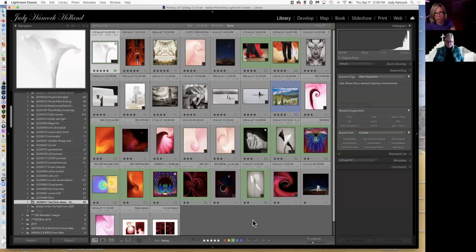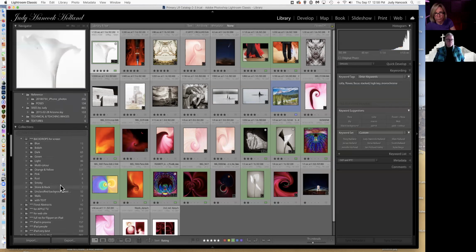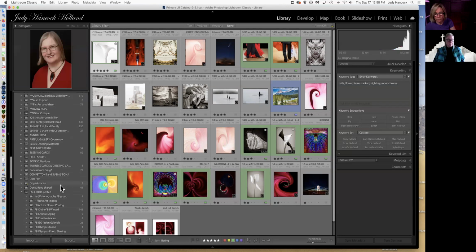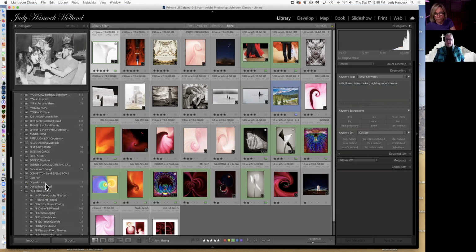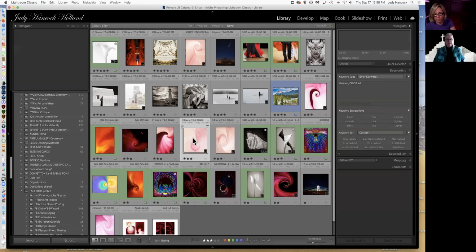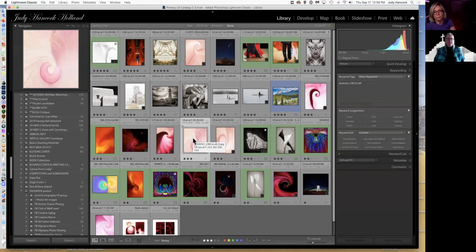Joanne says, can you have just one target collection? Yes, at any given time, you can only have one collection that is your target. So right now, Her Majesty's one is, and it shows, oh no, the dog's one is, it shows with the plus sign. So that's how you know which one is the target collection. And the target collection just means that any image that you have selected and you hit B for Bob will go into the target collection. It's just a quicker way than dragging them.